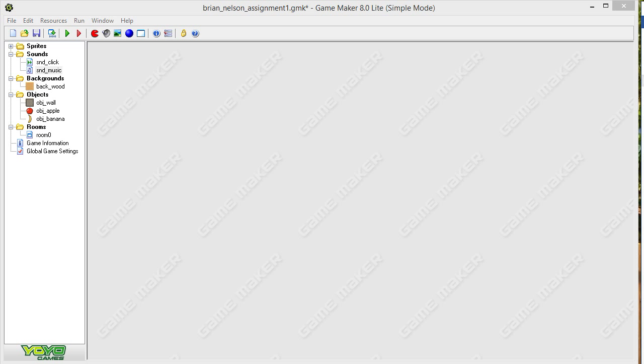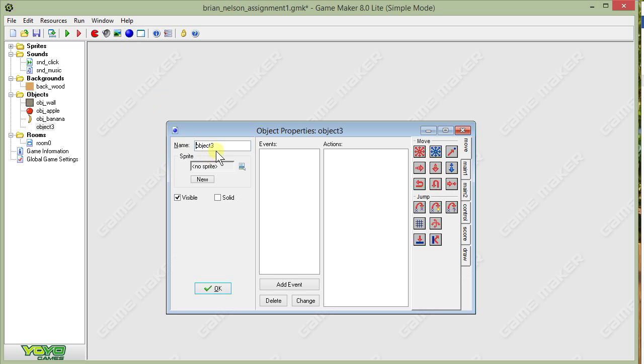So here's how we're going to do it. First of all, we're going to have to create an object. So let's create a sound object. And here's how we're going to do that. Click on the little blue ball. This is the one you remember we used to create objects.